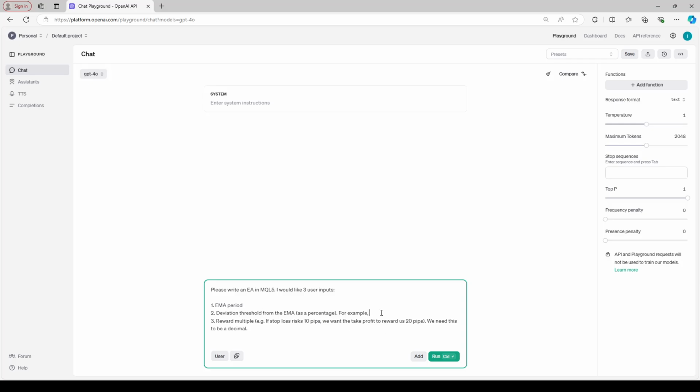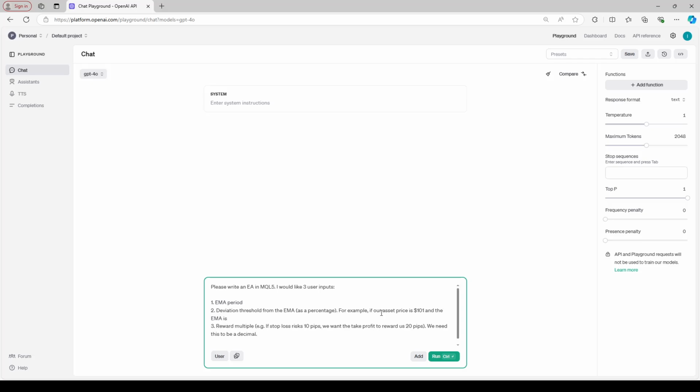So for example, if the asset price is $101 and the EMA is $100, that's a 1% deviation.